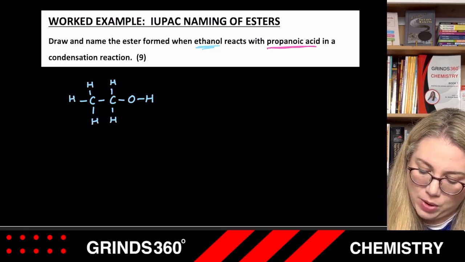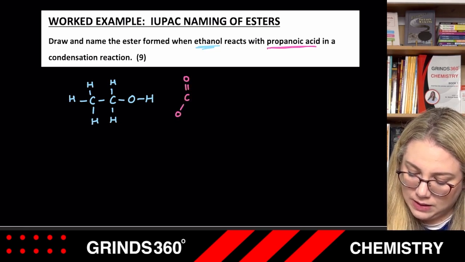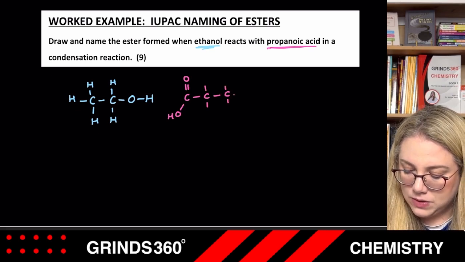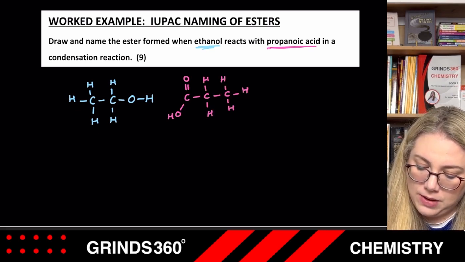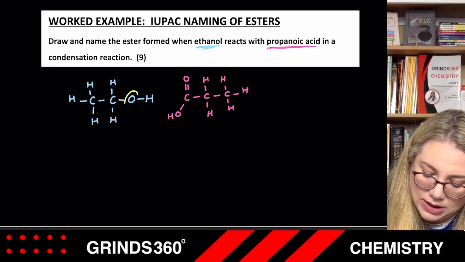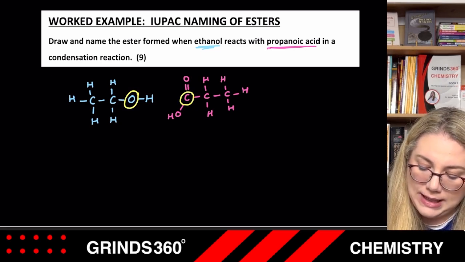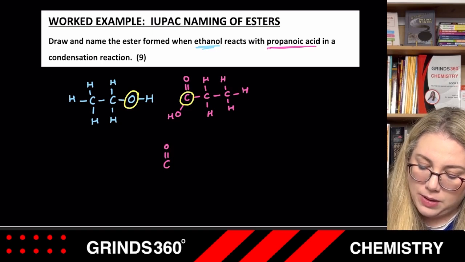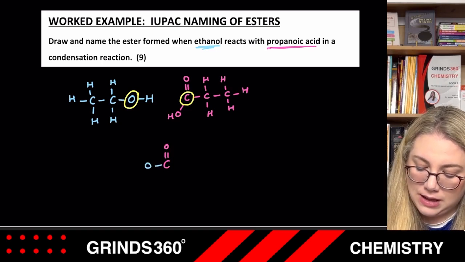Like that, and my propanoic acid, so that's my carboxylic acid, and propan is 3 carbons that we have to draw in. Now, to form your ester, the oxygen from the alcohol is going to form a bond with the carbonyl carbon. So when you're drawing the ester, start from there, start from the ester bond. You've got your C double bond O from the carboxylic acid to the single bond to the oxygen.